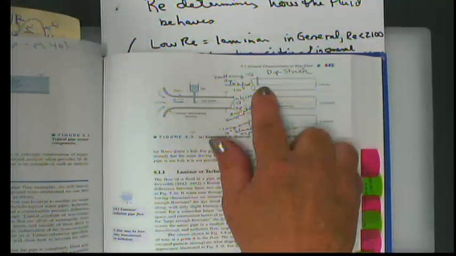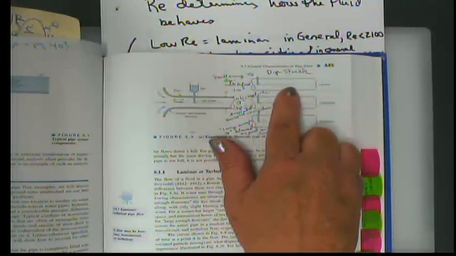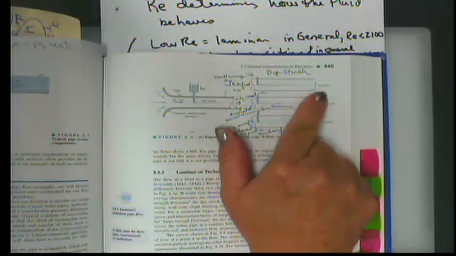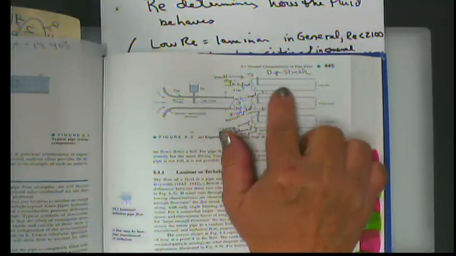And if you look at the shape of the dye streak as it moves from the tube, where it enters, you'll see that the dye streak looks significantly different depending on whether the flow is laminar, transitional, or turbulent. That dye streak really indicates what all of the layers of fluid are doing. So in the top picture, you can see that we have laminar flow. The dye streak, as the fluid moves, just remains unblurred and steady in a straight line.